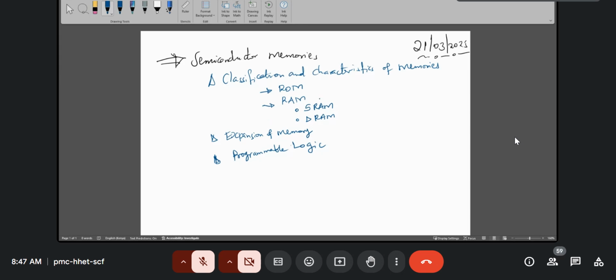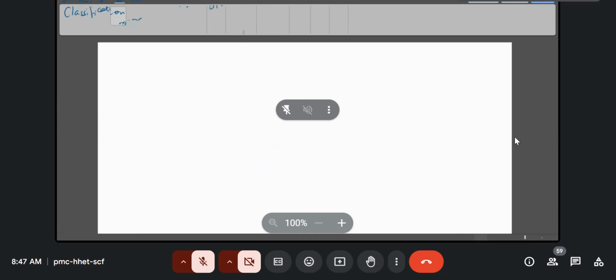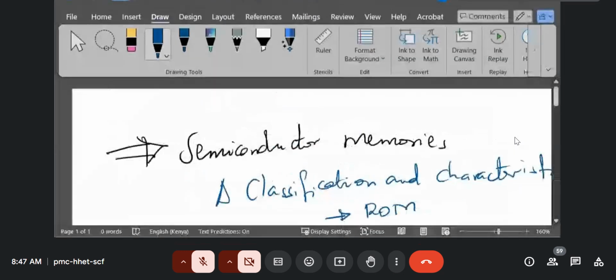We'll still be covering the DRAM in our physical class. We'll finish on that and progress as shown here. But for our online sessions, we'll be looking at the programmable logic. So that is what we'll be covering today, and I hope that puts our session into context.